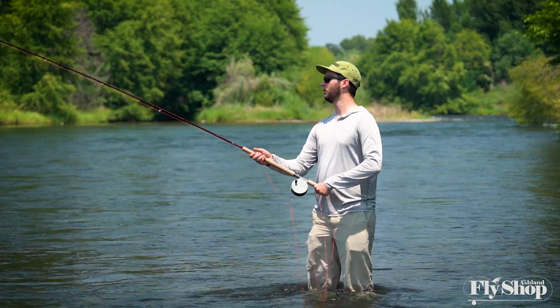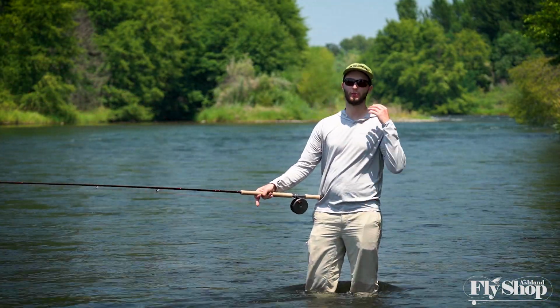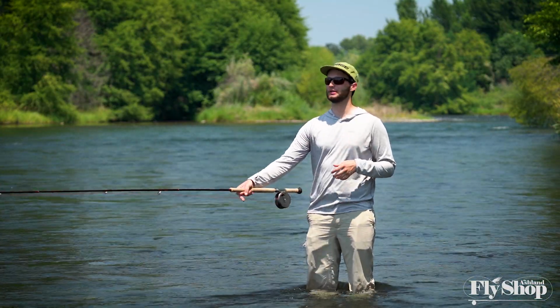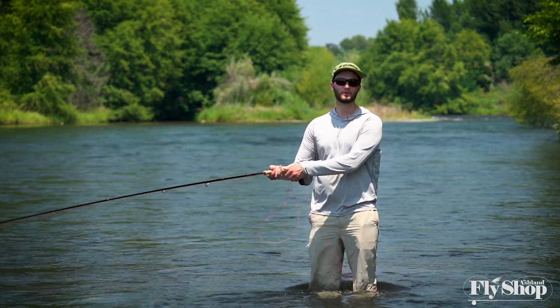And when you're throwing these light flies and doing so in a way where you don't want them to sink a bunch, that's when a Scandi line is an awesome presentation. Keeps the flies up near the surface and turns them over gracefully.